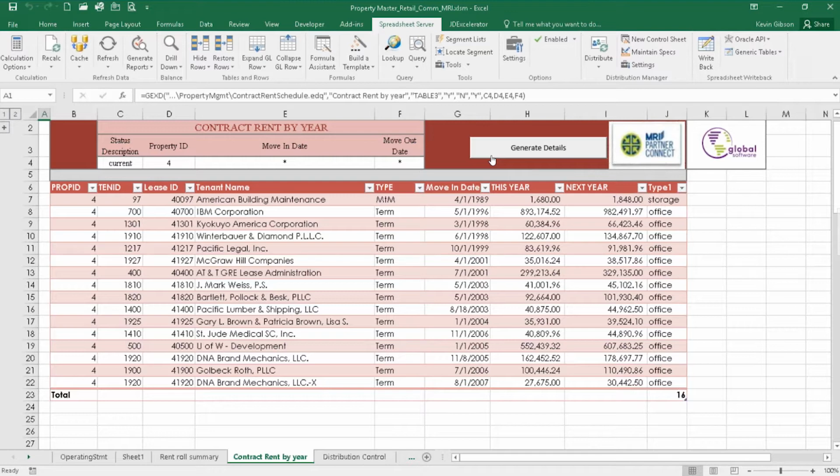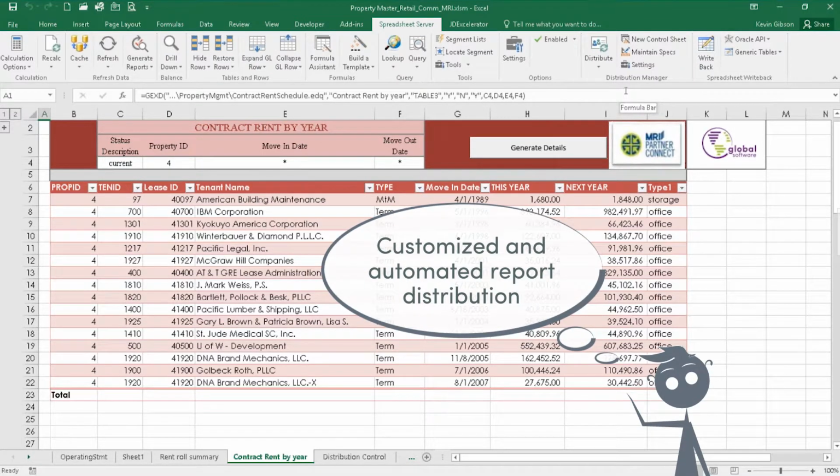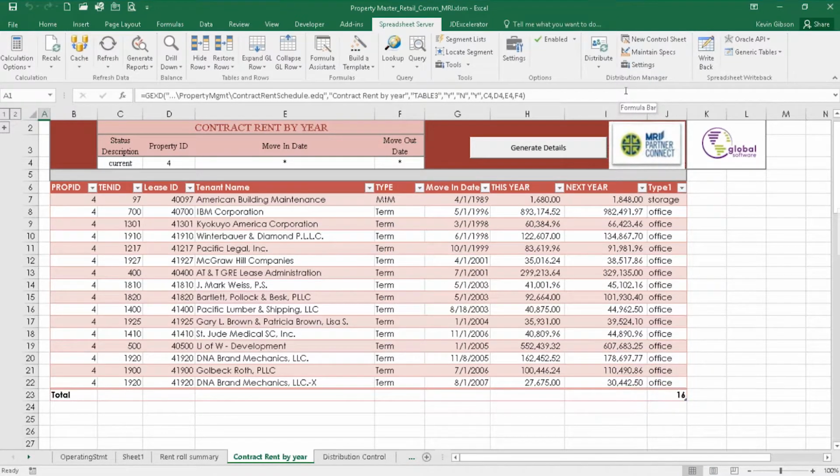Well, that's going to lead me into the final conversation today, which is the distribution manager. So we've shown you how to build reports. We've shown you how to interact and modify and change parameters inside of reports. Now let's talk about how you distribute them. As I mentioned, as part of the spreadsheet server ribbon, the distribution manager capability will allow you now to take this detailed spreadsheet or any other report in your workbook and now send it to any individual. Internal, external, static, live, PDF, Excel documents, you will make those selections when you distribute.